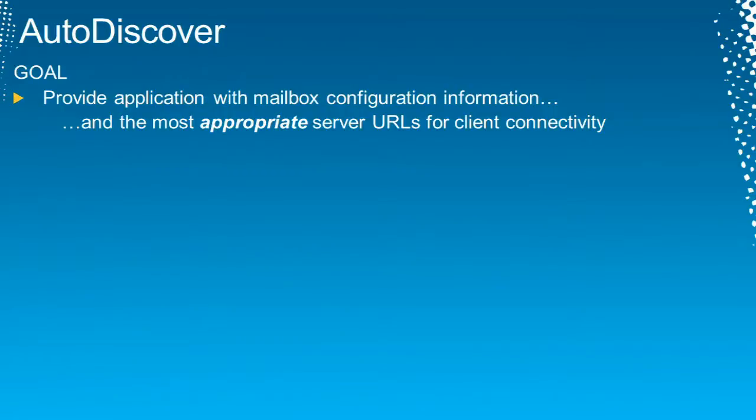And the reality is auto-discover is going to be the key to getting connected to Exchange. In the old days of client-server programming, you would have to hard code in that server URL, and you would say, okay, my server is X, and I'm either going to store that in a config file, or I'm going to have to build a custom version of it. Maybe I'll store it in Active Directory, and I'll have to read it out of Active Directory. But the reality is that gets cumbersome to manage, and it's prone to errors. Auto-discover is going to give you the URL that you need to connect to based on an email address. And I'll show you sample code of what that means.